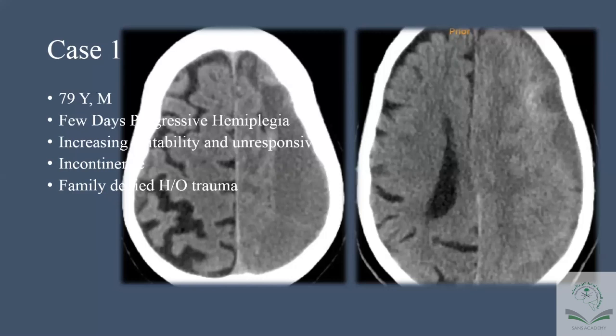So we're seeing a plain CT scan showing a left-sided mixed density subdural hematoma. It seems to have some hyperdensity in the lower cuts and some septations, if I'm not mistaken, in the parietal region. The denial of a history of trauma is very difficult to judge based on the family history. For the management of this patient, I would suggest a burr hole evacuation of this hematoma.